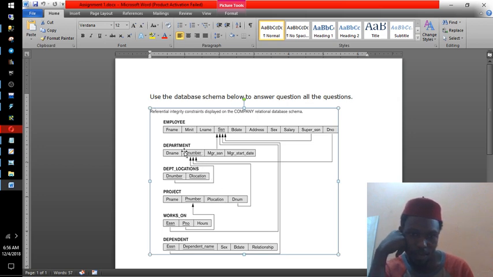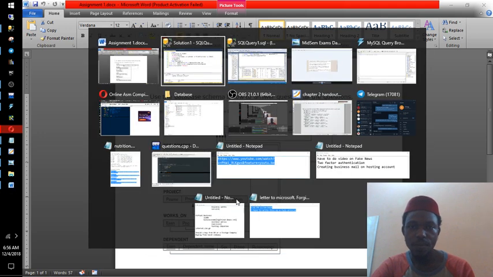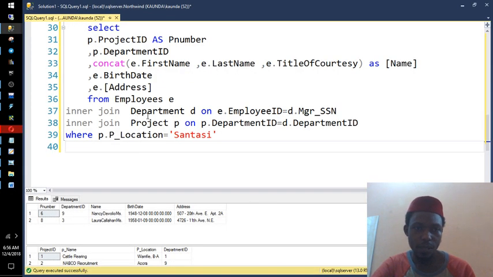For department and project, it has to be on project number. This and this. For department, that's project. In a join, department from employee, this department on this inner join. So it's project. For project and department, that is P and D.